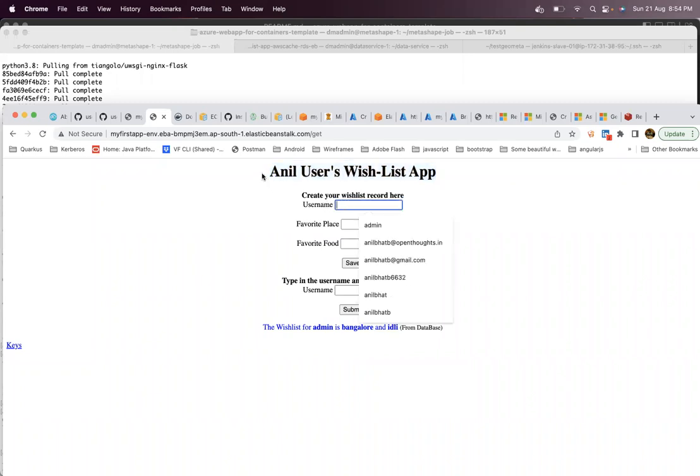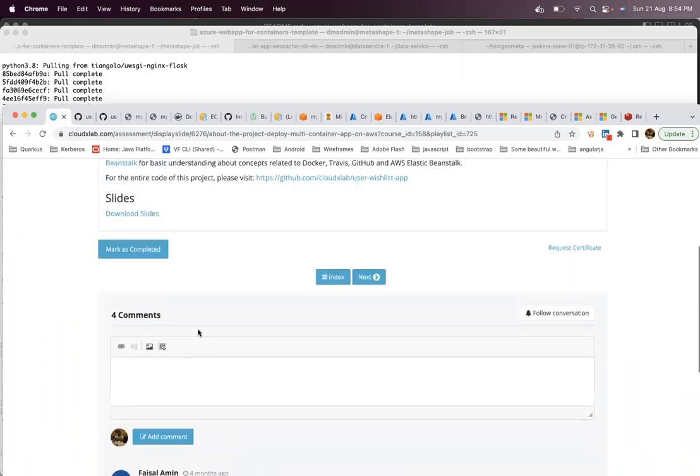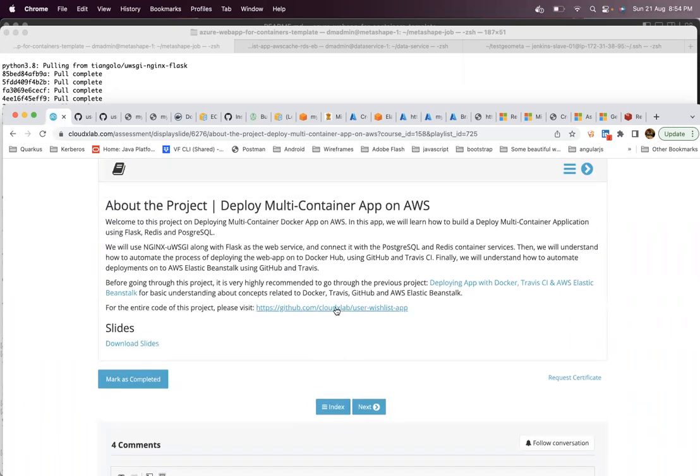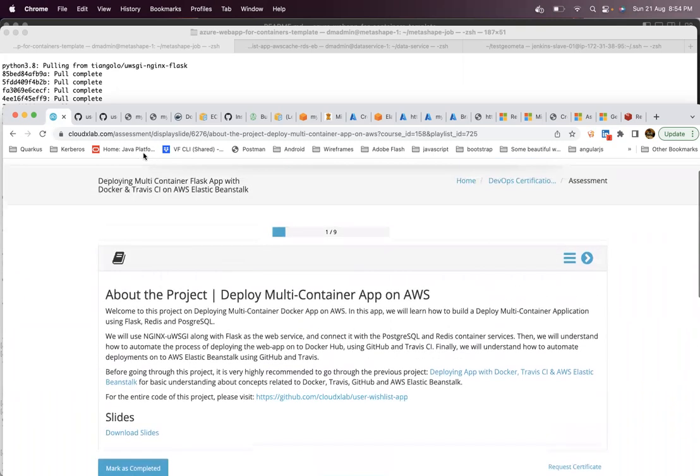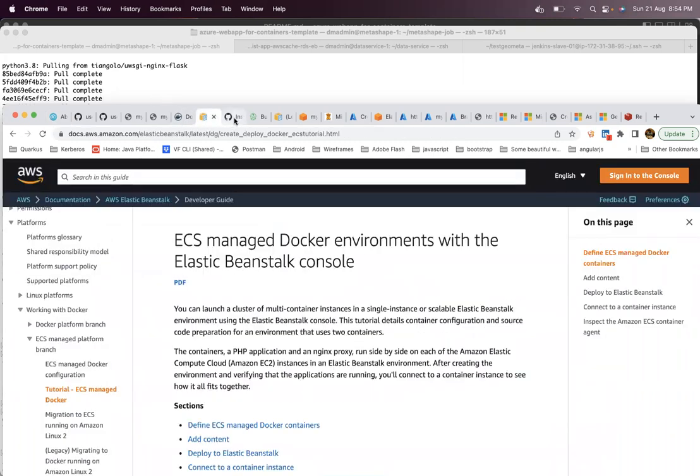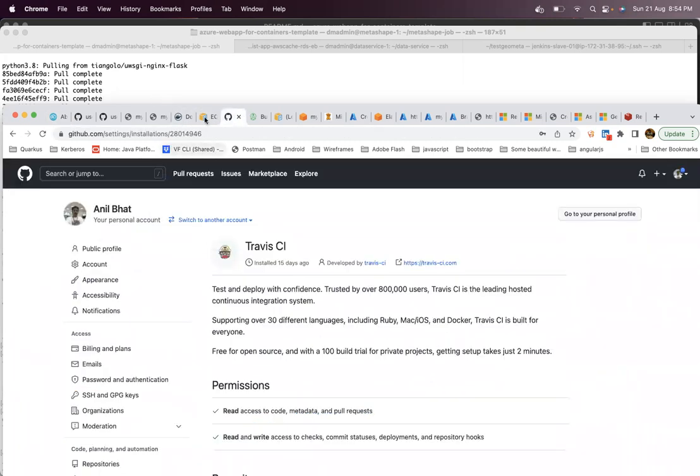Just let me know if you have any questions. So we have seen how we can actually do a multi-container deployment. You can go through these steps offline also. So we have this repo. Feel free to ask any questions if you have. So we have seen an example of how to do a multi-container deployment.